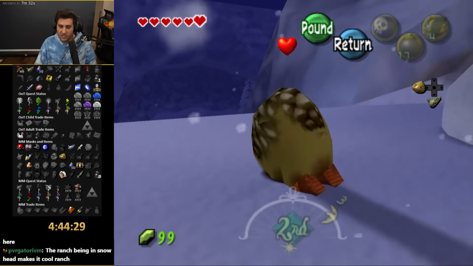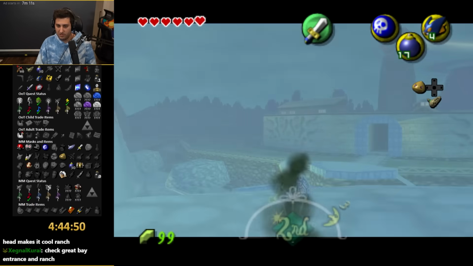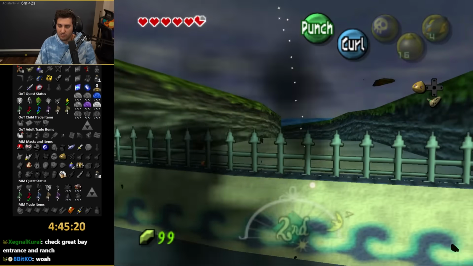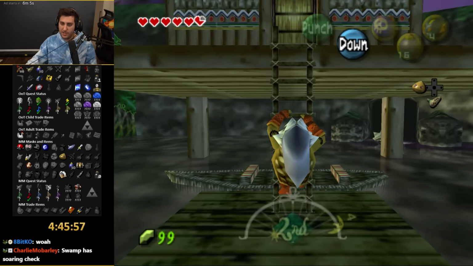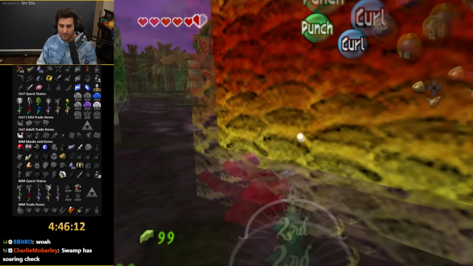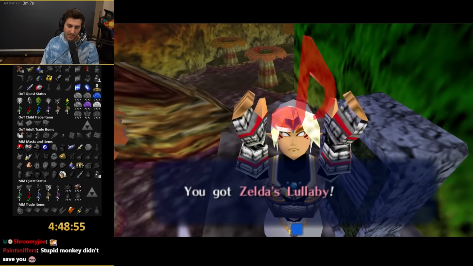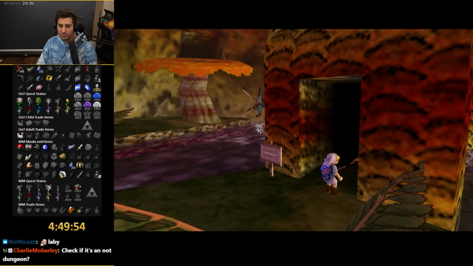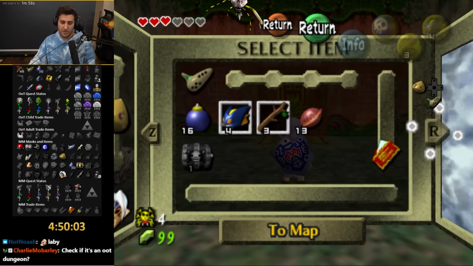The funny part is, I actually have a setup to get out of the thing in this direction. Great Bay entrance? I think we did. No? Oh no, maybe not. God damn it. So I'm gonna make a save state here. The suck. Zelda's Lullaby. It's not what we want. I can't get Sonata yet, because I don't have Deku Mask. What the? Really? Nice. So many vanilla.